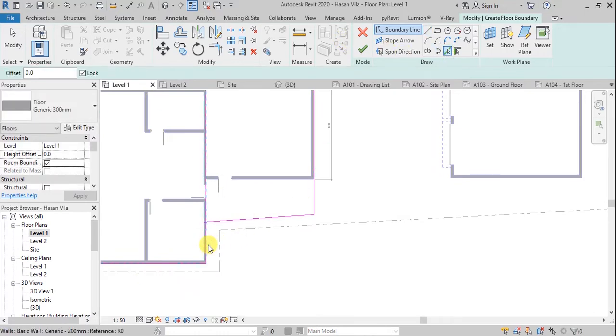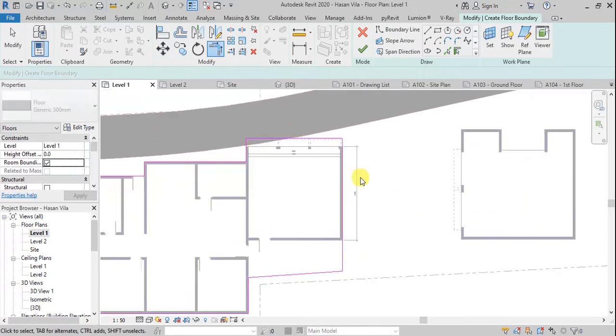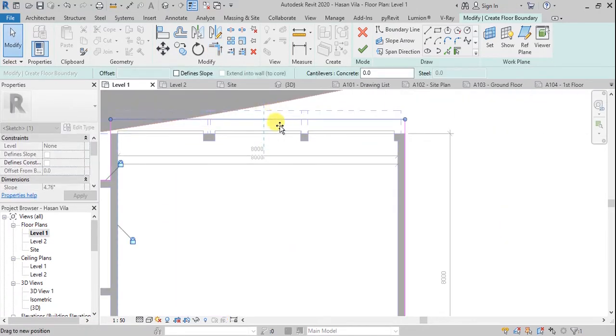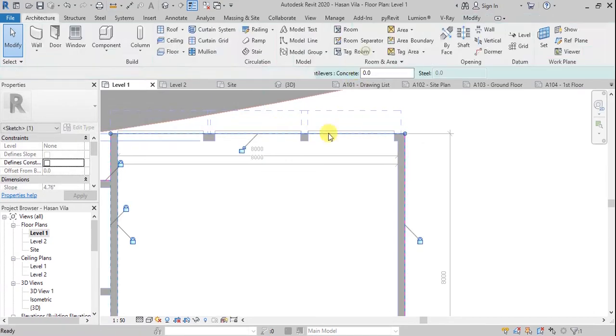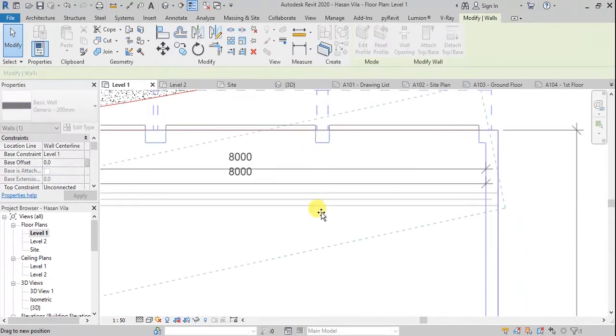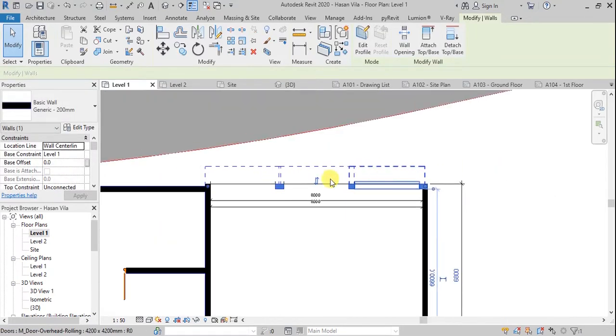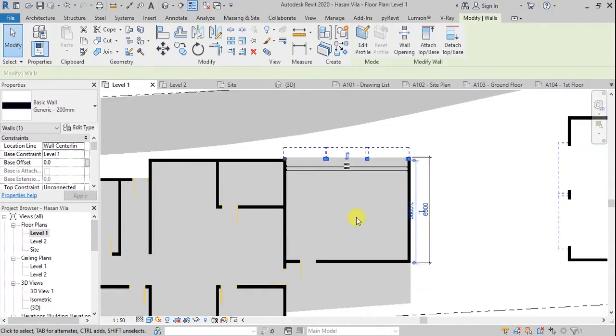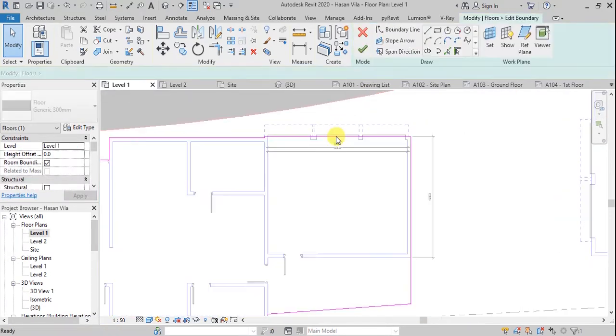Okay, trim and extend. Now finish the floor. Edit it.